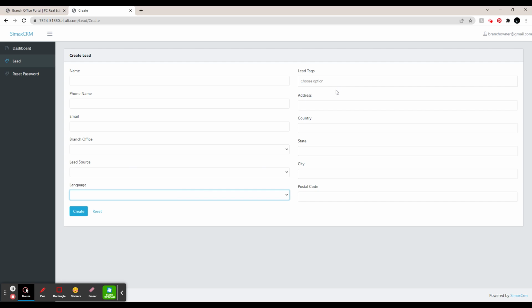Language, English, please. You can choose hot lead or whatever other tag. If it's HUD, you can enter in HUD, once we add that to that drop down menu, and then address, country, city, and state. That's not necessarily important right now, although you can go back in and do that a little bit later. But that name, phone, and contact information via email is important. Okay, you'll create that, and that will be added to your portal. So let's just do that again. Okay.